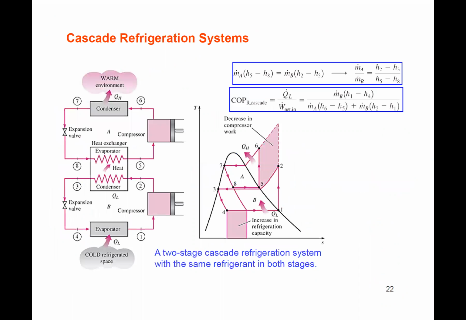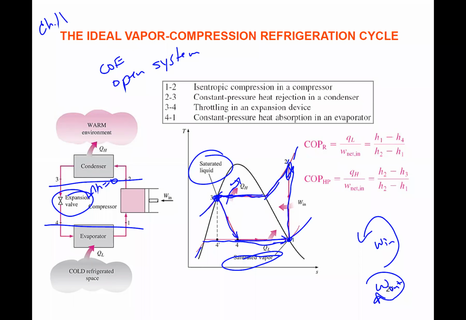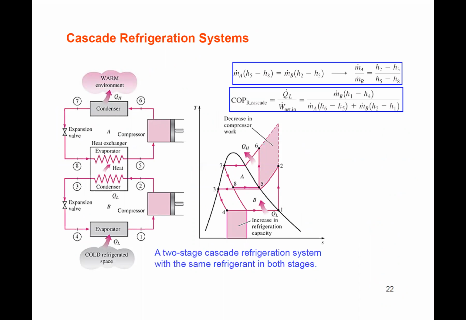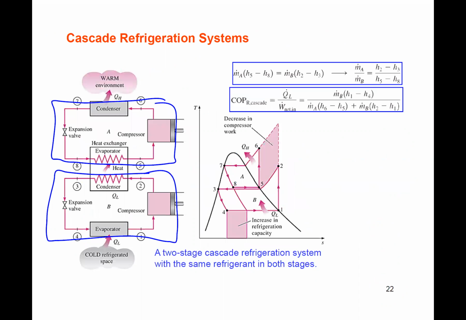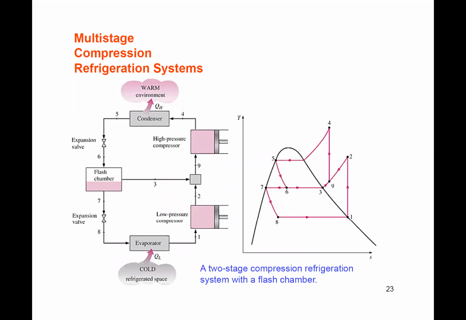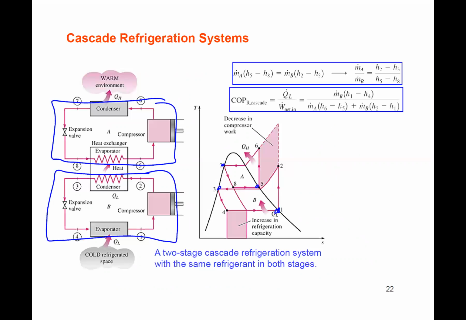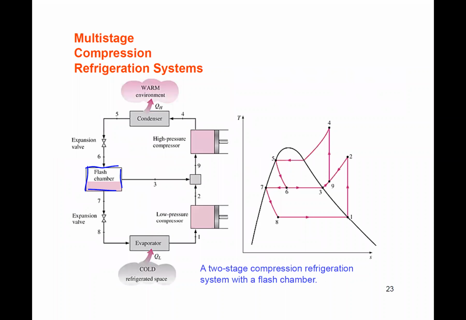Now it's just modifications. Let's see, we've got 5 minutes. Modifications: the cascade is just putting one vapor compression refrigeration system on top of the other, and then seeing how it changes. Basically, we get a better COP doing that. Then we have the multi-stage compression refrigeration. The big thing is that in this one it's the same refrigerant, but the cascade could have two different refrigerants, on the top and the bottom. Here it's the same.